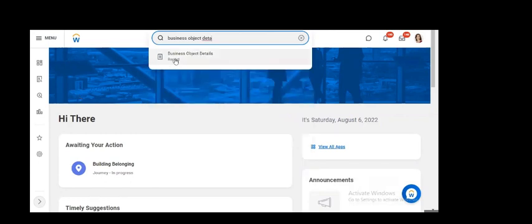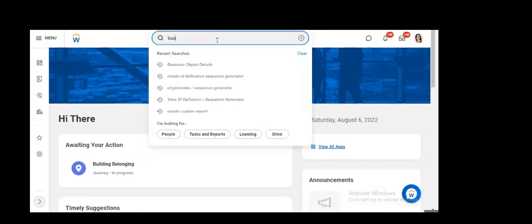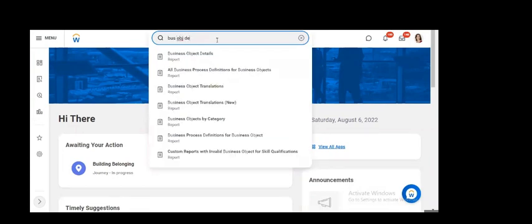This is the one I was searching for, and maybe I forgot the term object. You can just type in business detail and it would give you options. It's also intuitive in that you can write just the first three letters and that's enough for Workday to understand what you're searching for.